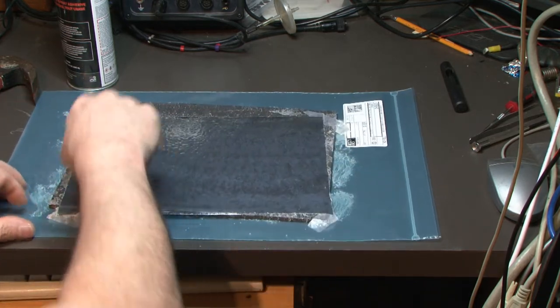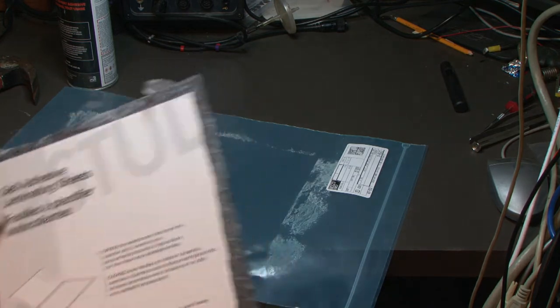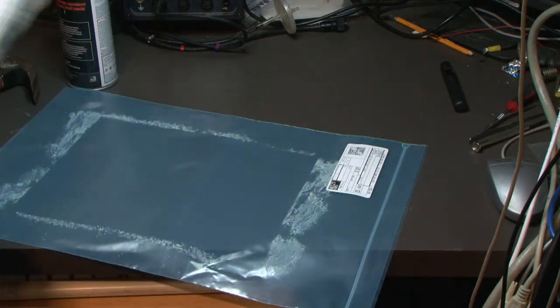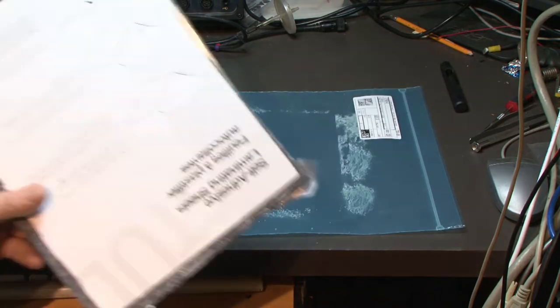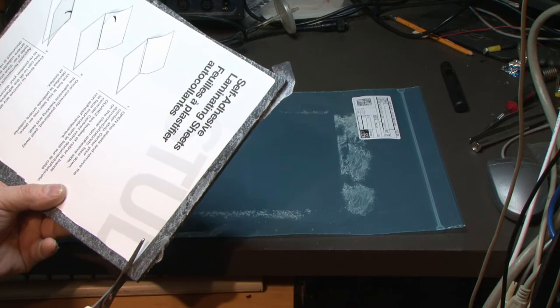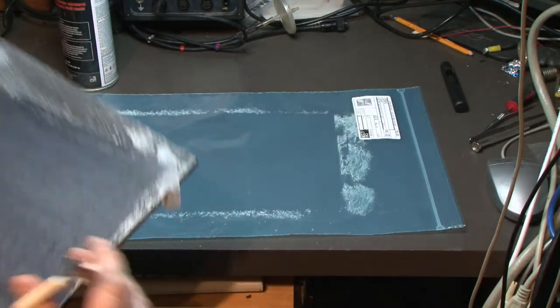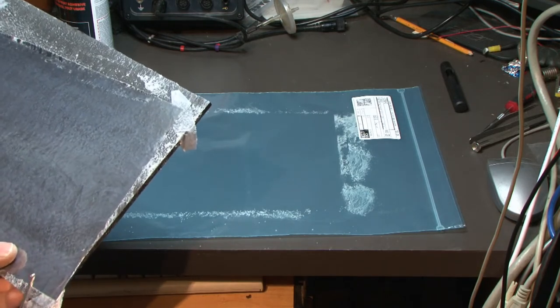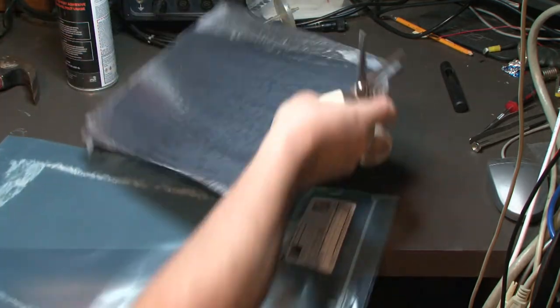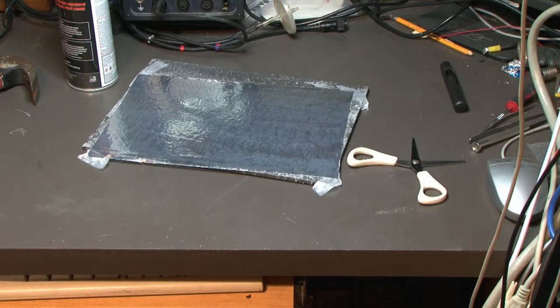Stuff doesn't come off once you touch it. It's over. No coming out. No second chances here. I wonder if we can trim it. No, that's not trimming very well. I guess we'll just go for it. Punching this out, I really don't know how I want to do that.